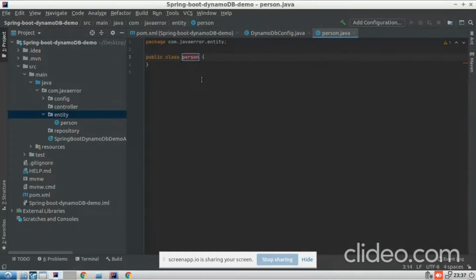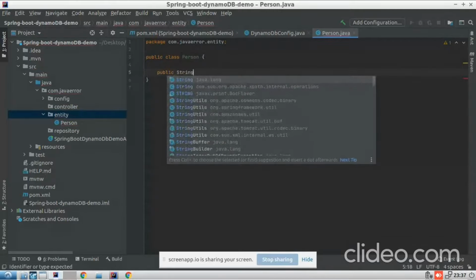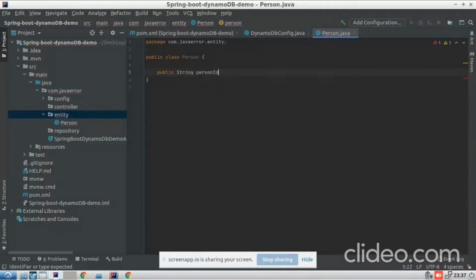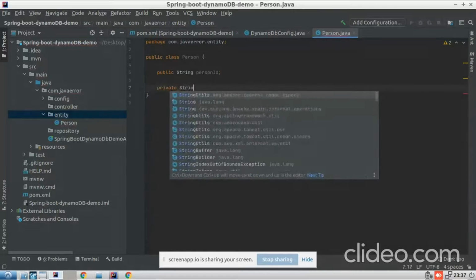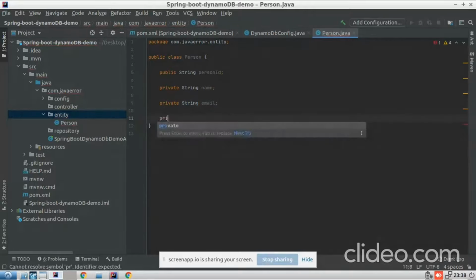Okay, let's add some properties. Private String name.